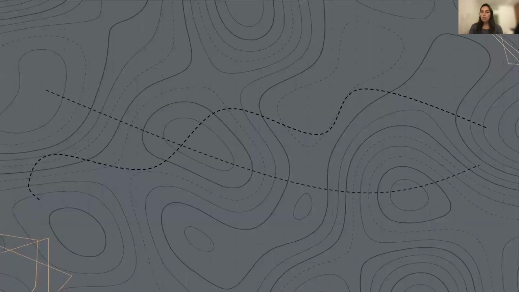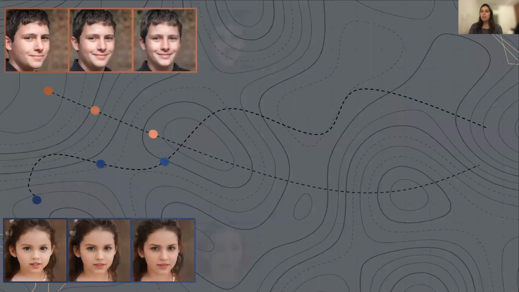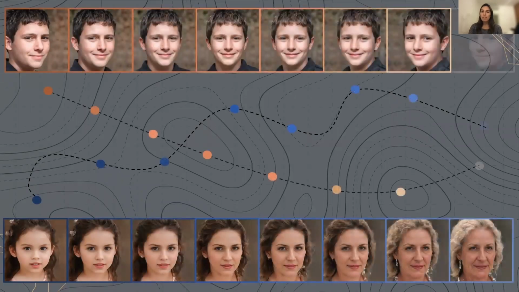Let's start to explore the W latent space. It has been shown that by performing latent space traversal, we can achieve semantic changes to the image. For example, if we have some latent vector W that corresponds to some image, we can go on certain paths in the latent space and obtain semantically meaningful edits. For example, here you can see some paths that correspond to changing the pose or the age.